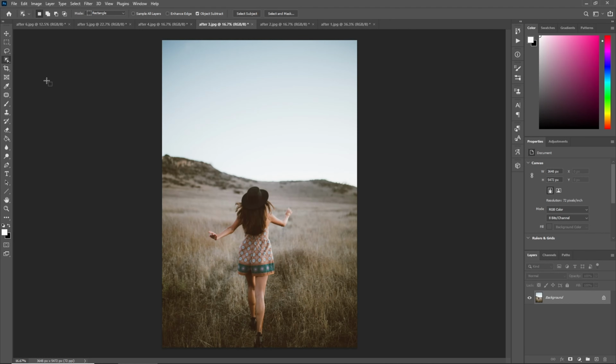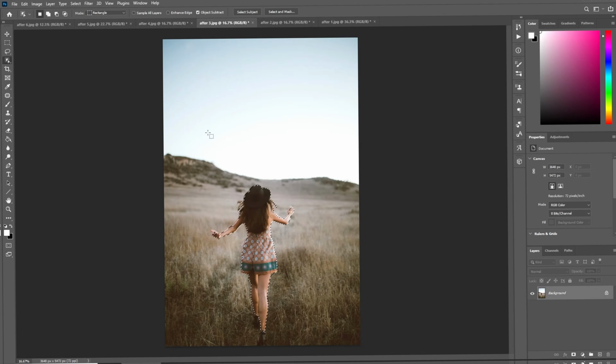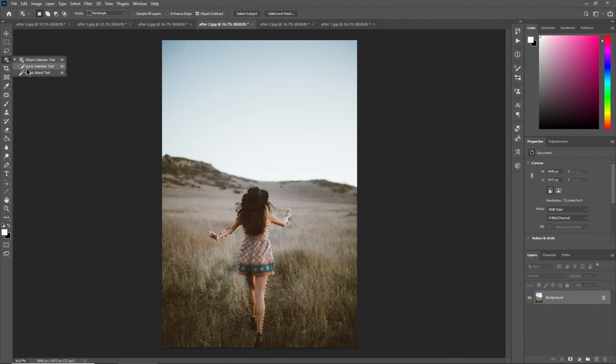Now let's try it again with another image. Start the same again, only this time you'll notice that the left hand, the hair, and the shoes have been missed out by the Selection tool. It's easily fixed by grabbing the Quick Selection tool this time, and then hold Alt to add to the selection, and paint in the areas that were missed. It doesn't have to be perfect, which is one of the beauties of this technique.